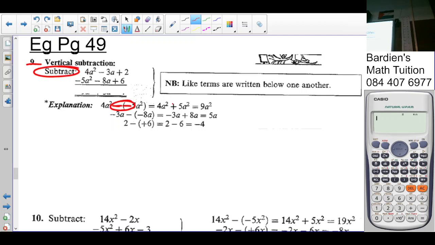So a negative times a negative is a positive. And what is 4a squared plus 5a squared? 9a squared. Can you see that? Then it's going to be minus 3a, subtract minus 8a. That is why they wrote here minus 3a, minus from the subtraction, minus 8a. Negative times a negative is positive. Minus 3, you got negative 3 on the number line, plus 8. 1, 2, 3, 4, 5, 6, 7, 8. The answer is going to give you positive 5. You will agree with that?